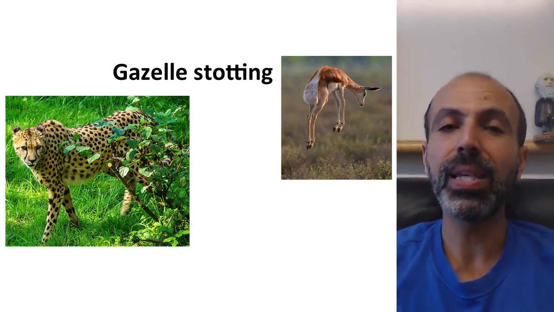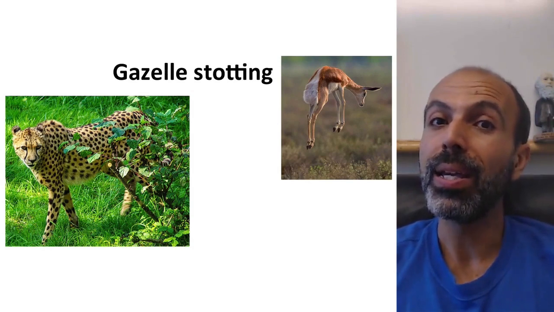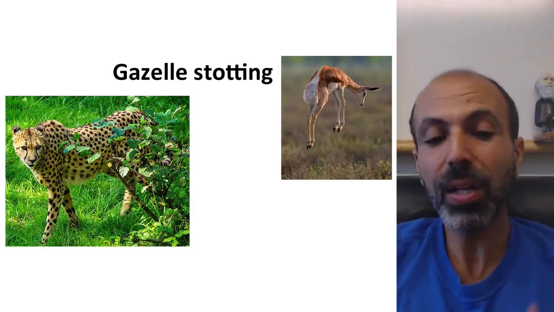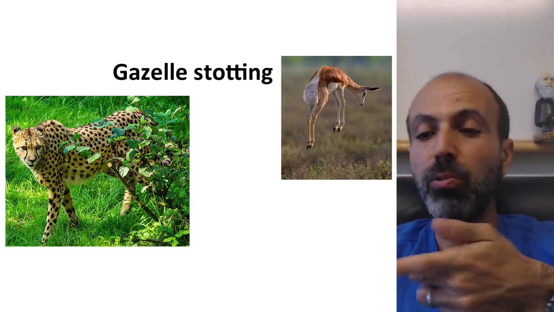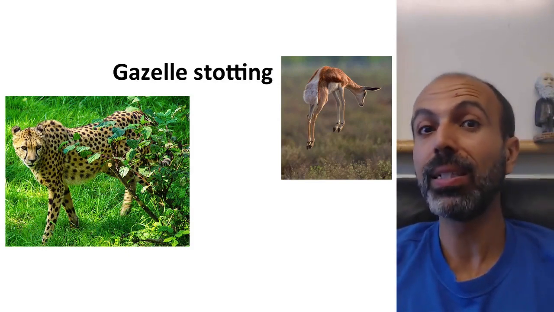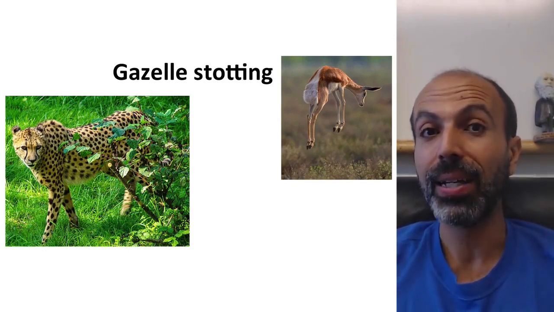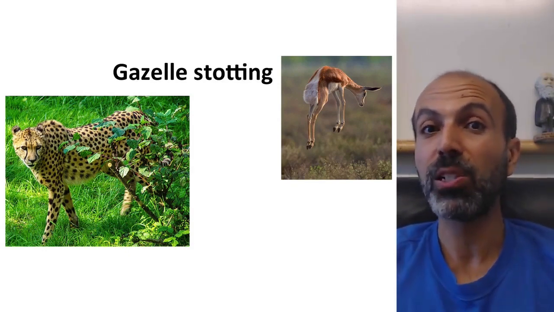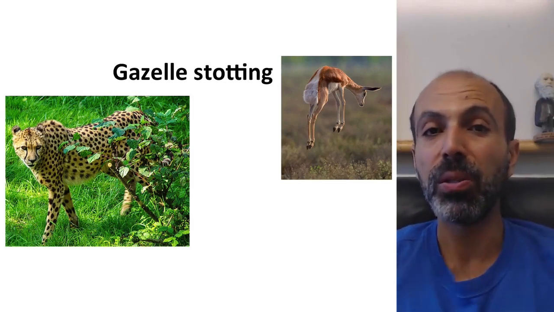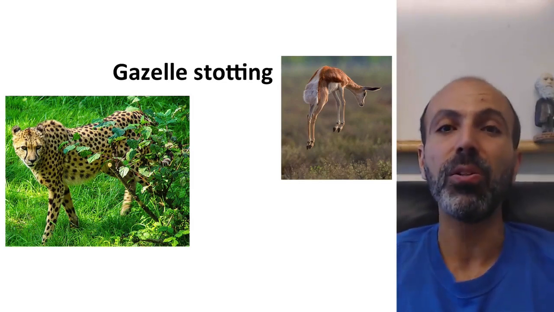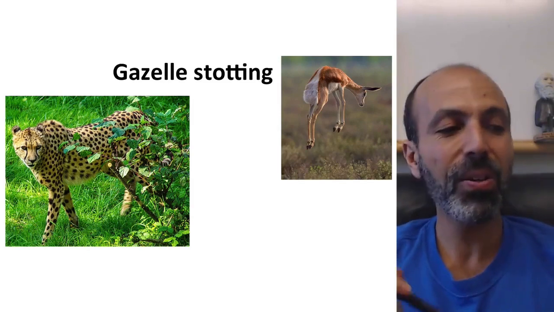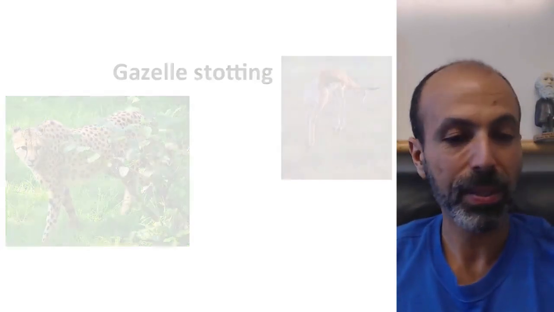So in this sense, it's advantageous to both the prey and the predator. Because yes, the cat could run after the gazelle, but if indeed the gazelle has actually seen the cat, and if indeed the gazelle does run much faster, there's kind of no point to it. They're both just going to waste their energy for no particular purpose. So this is a very interesting proposed example of this.